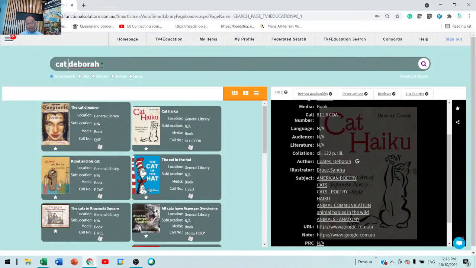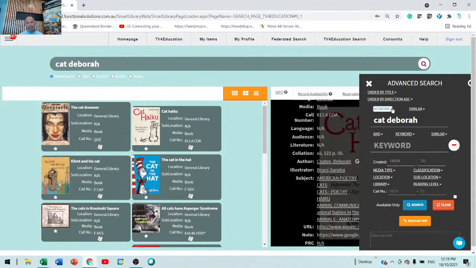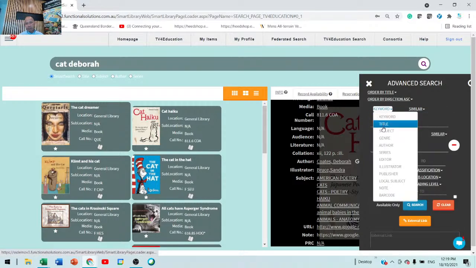So what you can do is an advanced search, and the way you do it is click on the advanced button at the far end here. It's saying give me keywords that have cat in it and or Deborah in it and so on. Now we don't want to do any of that. So what we want to do is go to the title.